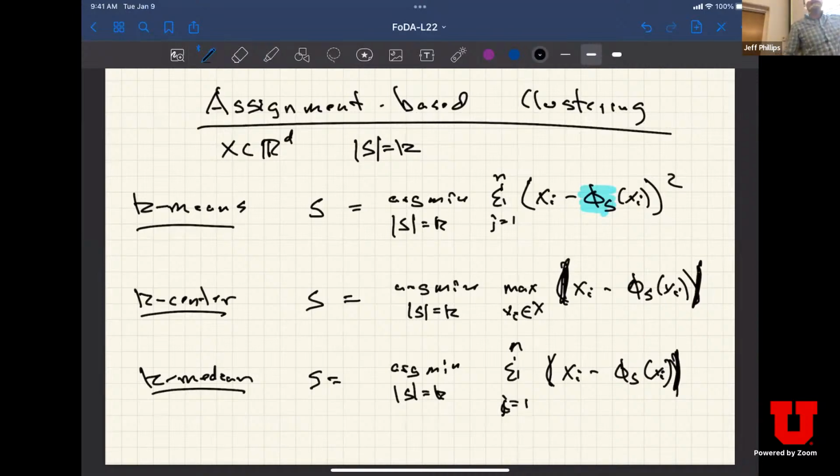This one is somehow more stable, more robust to outliers, but as we'll see, it's much harder to actually work with. For the K-means formulation, the sum of the squared errors, there's going to be a fairly simple procedure which is going to work pretty well, and that's going to be much harder in this case. That seems maybe more natural, but it doesn't have the strongly convex component to it. And so this one will be harder to solve for. So we'll mostly look at K-means, and we'll talk about how we find that subset S that minimizes this. Okay, so that's what we'll talk about next week on Tuesday.